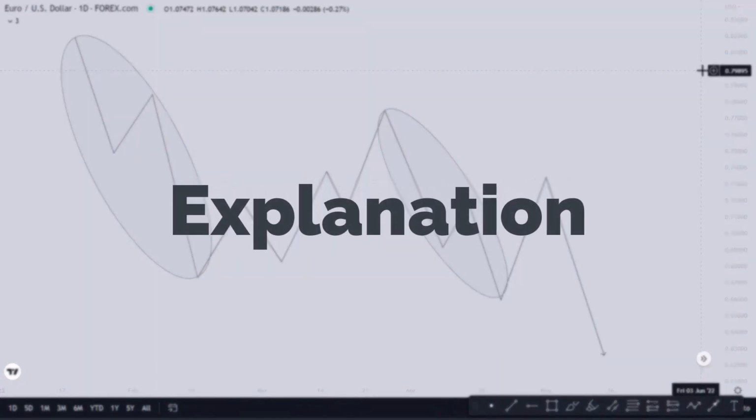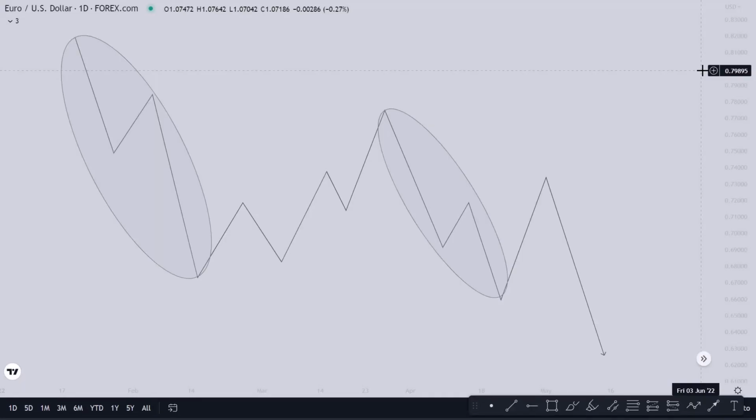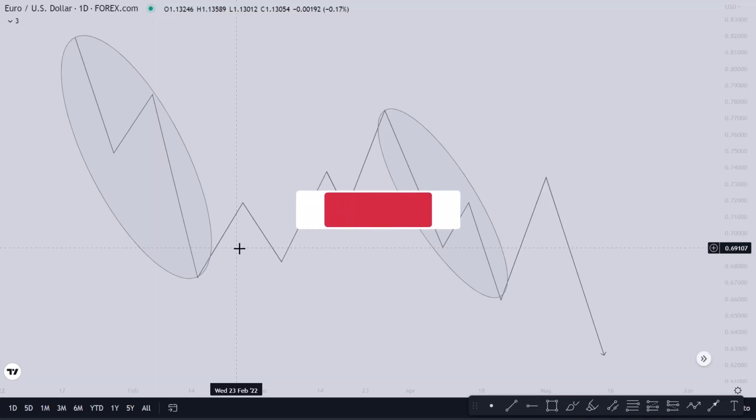Okay guys, so I'll try to make everything easier and follow a plan and have some rules. First of all, when trying to identify break of structure and change of character, we will depend on a few points, and those are the highs and the lows. We want to identify valid highs and valid lows, and from those points, we're going to identify our break of structure and change of character.